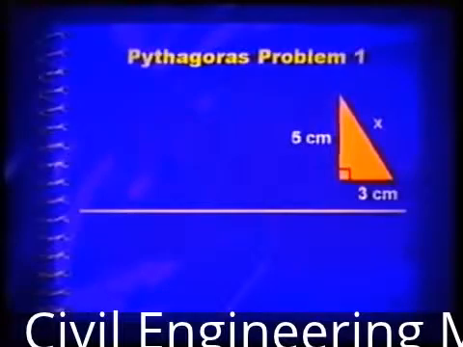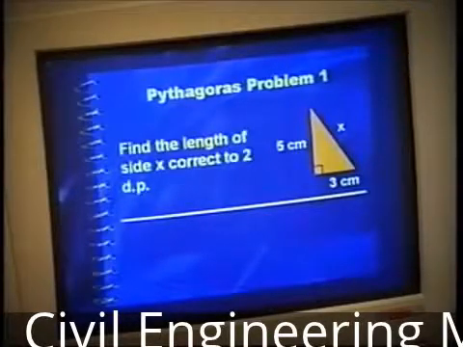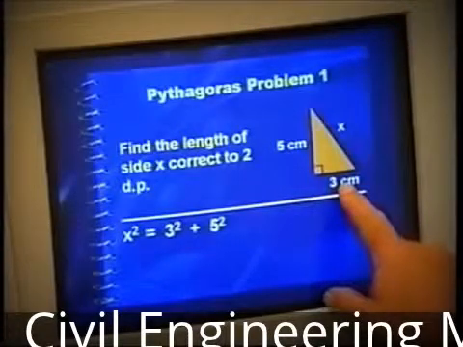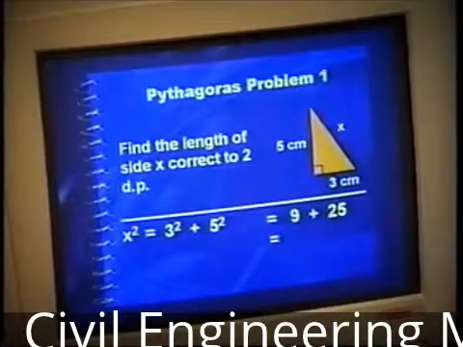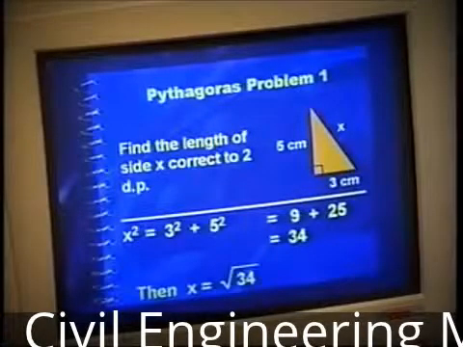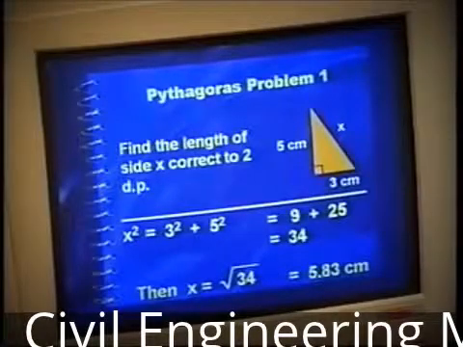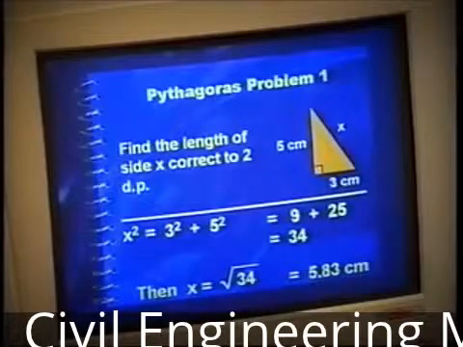Let's have a look at some typical problems involving the theorem of Pythagoras. The first problem here is where we want to find the hypotenuse, knowing those 2 other sides. We might have to do some rounding there. We have that the square on x is equal to 3 squared plus 5 squared. Work that out to be 9 plus 25 or 34. Then you have to take the square root of 34, and you use your calculator, and then you round it to 2 decimal places, 5.83.